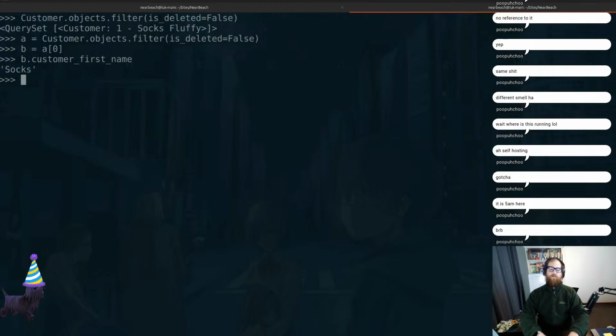And what we kind of want to do is socks fluffy but then we want the organization. So for a customer, we want it to print out something like that. And I'm just wondering if we can do that all in a single select statement.